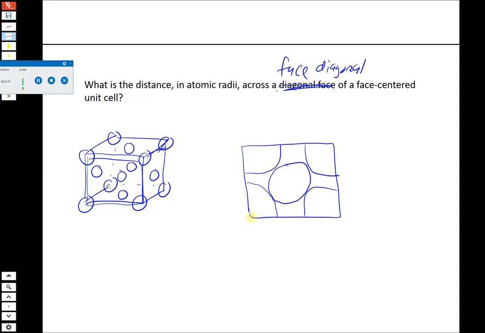So if we go across a face diagonal from this corner to this corner, what we go through is 1 atomic radius for the corner atom, 2 atomic radii for the one in the center. We go completely through that diagonal, and then 1 more to go across this other corner atom in the opposite. They don't touch along the edge in this case, so we don't have as simple of a relationship for the edge distance, but along a diagonal we go through 4 atomic radii. So in this case, the diagonal D is equal to 4r. R plus 2r plus r is a total of 4r. So this ends up with D equals 4r.